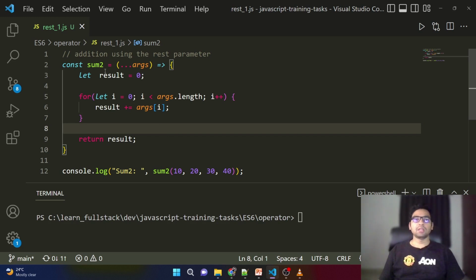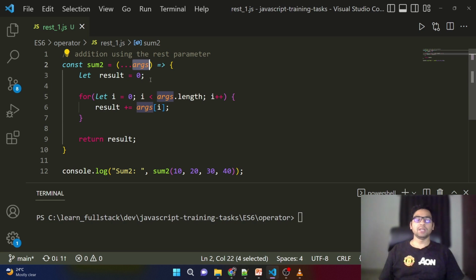In this example, in the sum2 function, we are expecting an array. Using the for loop, we are adding each element of the array and returning the result.